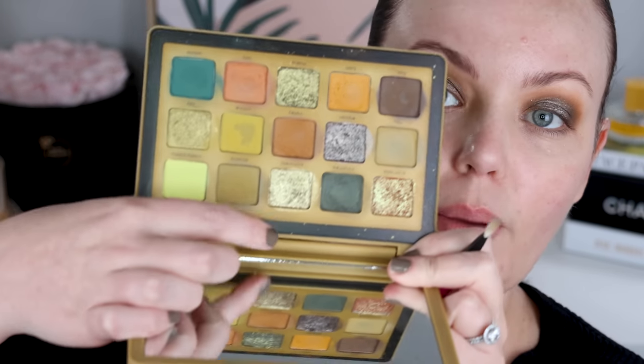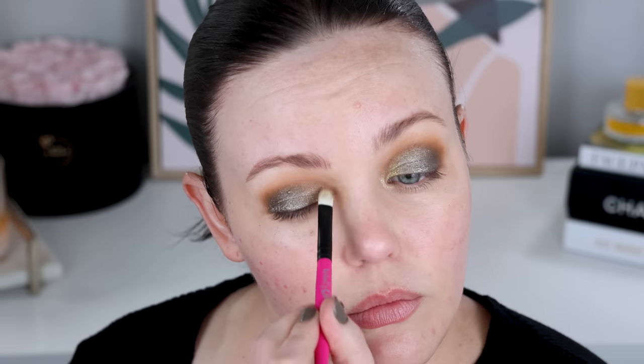Picking up a What's Up R110, and now I'm still gonna dip into this shade, which is Camo Raby. I can't pronounce it, but I really like this shade. It's so beautiful, and I'm gonna pop that just as a pop on the inner corner. I'm gonna kind of swoop it up a little bit. Perfect. So the gunmetal's still the star, but just has a little extra something something.